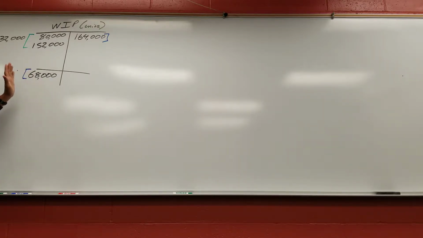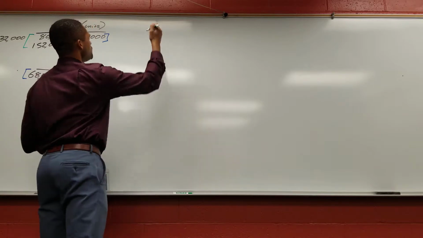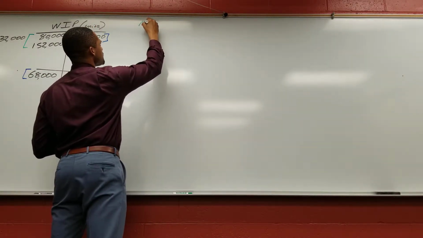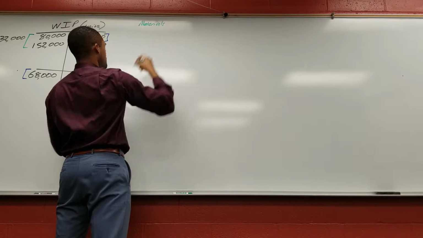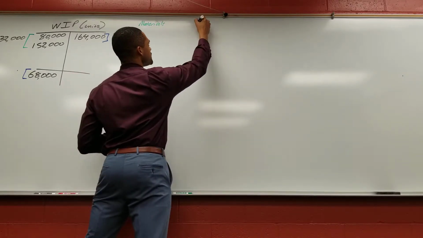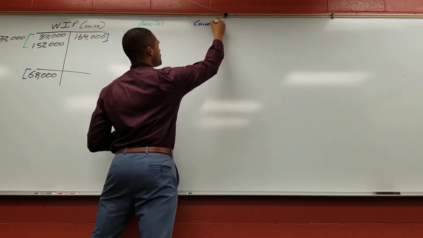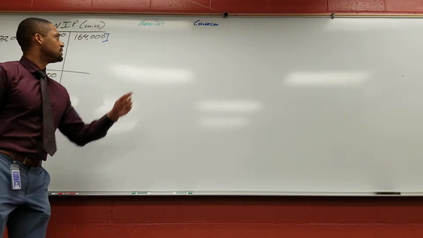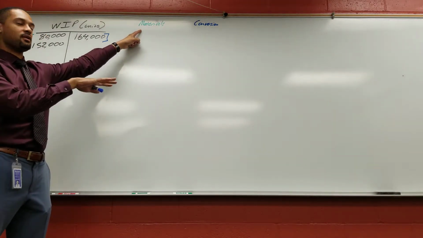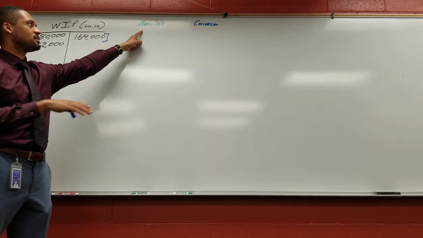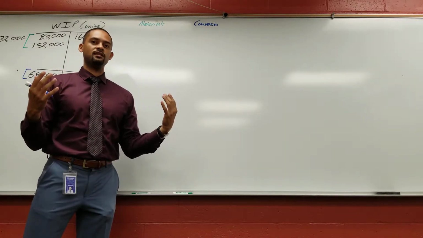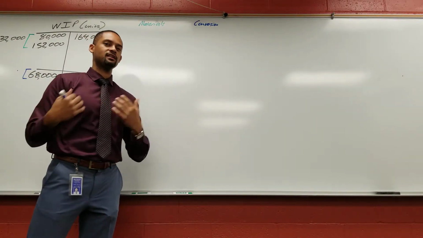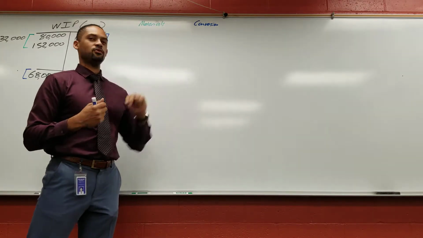Step 1 is complete. Now for step 2, we have to find the cost per equivalent unit. So we'll start off here. We need one column for materials. We need one column for conversion. When we're building units, we need materials, we need labor, we need overhead. Materials is simple enough. Whatever we put into the product material-wise goes right here. And for conversion, that's the labor and overhead. Since usually labor and overhead are allocated to each other, we can combine the two for conversion.